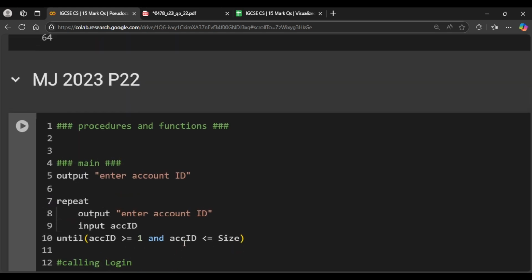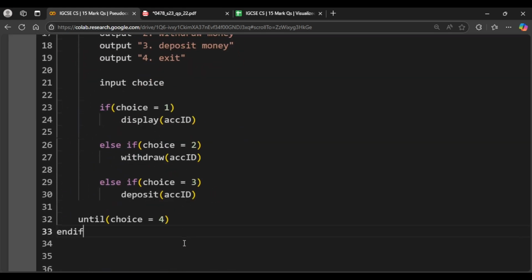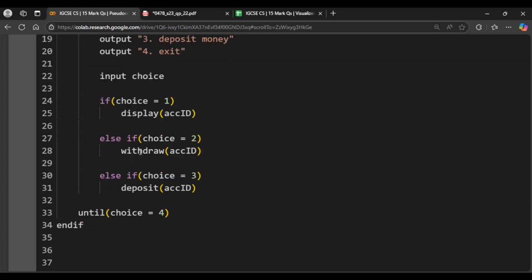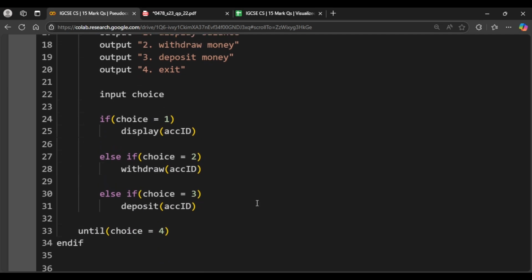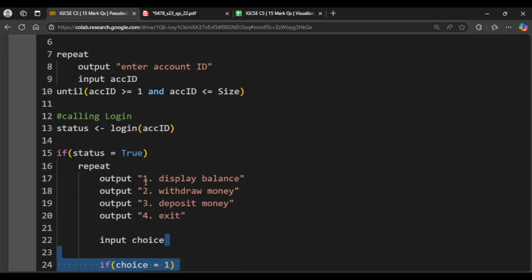Okay, so far this is only inputting, outputting, nothing else. Now we have 3 module calls here, not function calls. This is the function that we have to make. We have 3 module calls so far, so we need to go and define them now. Let's start with the easiest one, that is the display. Then maybe we can move towards deposit, etc. Okay, so display, let's define display.